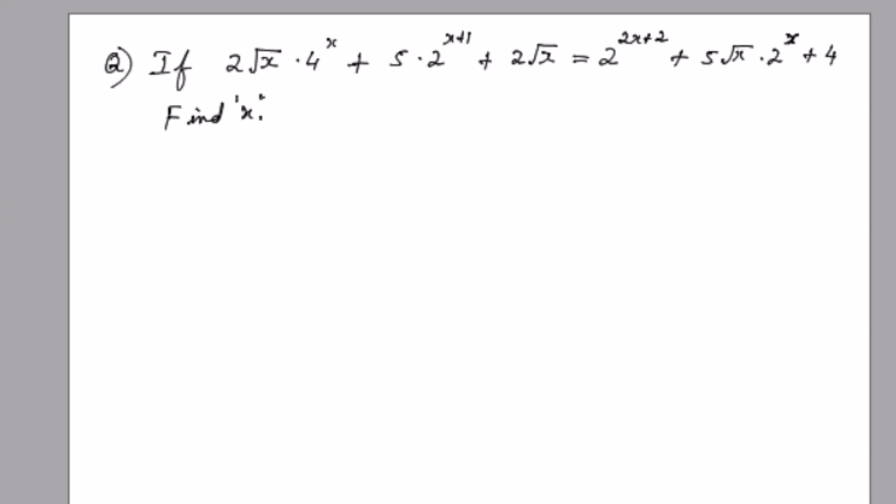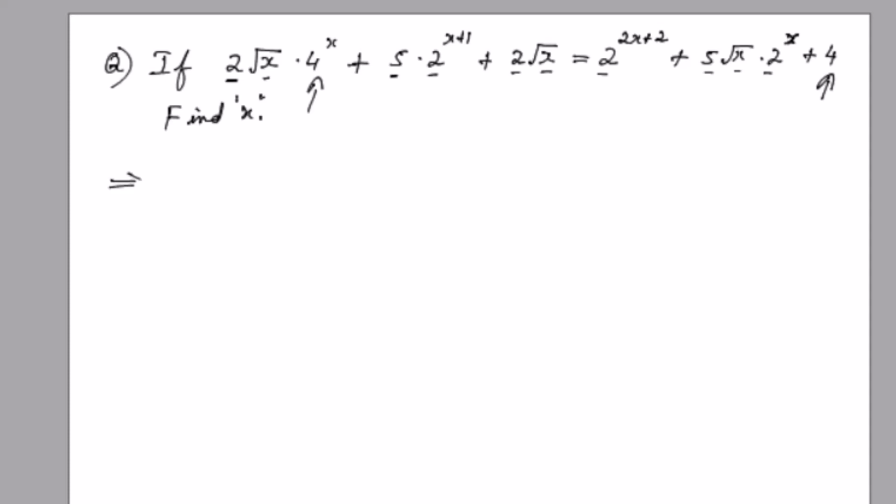Now we have over here 4 to the power of x. Now this can be further simplified into the exponent of 2. Same over here as well. This 4 can also be simplified as 2 to the power, because we see here that we have 2, we have x, we have 5, we have again 2, 2, x. So 2, 5 and x seem to be common. So let us try to bring everything in terms of 2, 5 and x wherever possible.